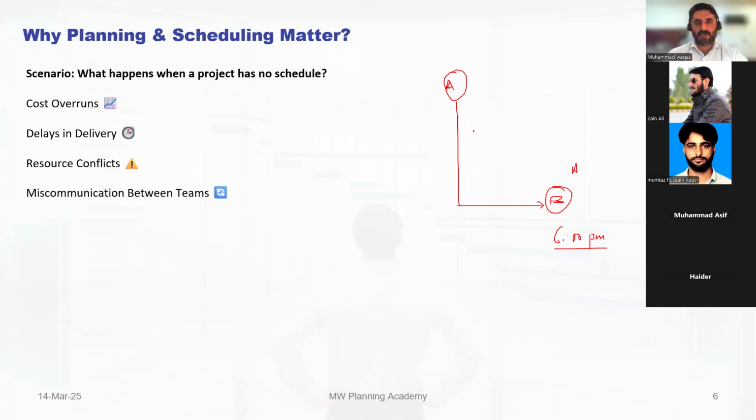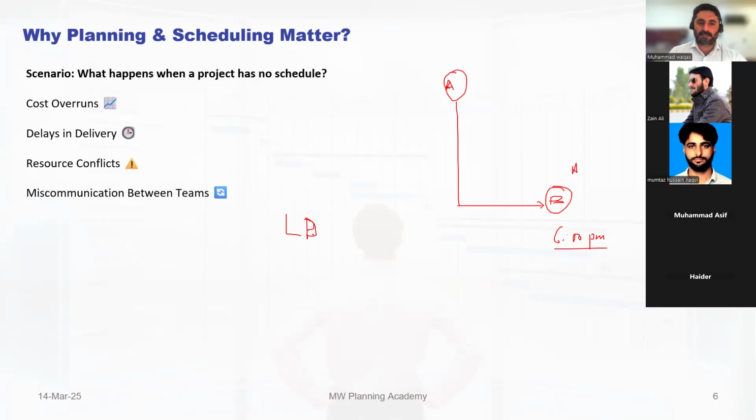So therefore, this is not applicable only to construction. Even if you are going from your home to your office, there should be some schedule. Like I will wake up at 6 o'clock, then I will go to the washroom, take a bath, take my breakfast, then go to the station, take a bus, and reach my office at 8 o'clock. So you know that if I miss any of them, I will not reach the office at 8, and there are consequences if you are not meeting a schedule. There will always be liquidated damages, as we call them. These are called LDs.